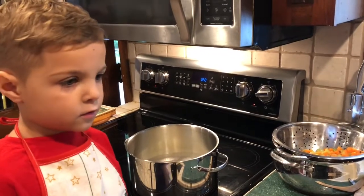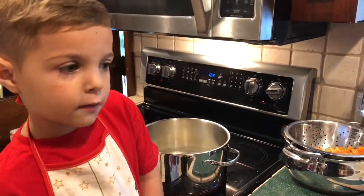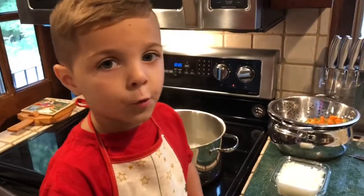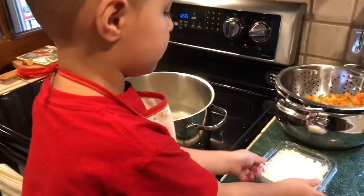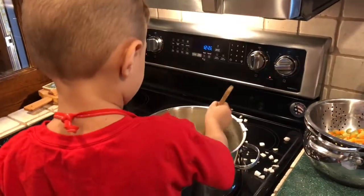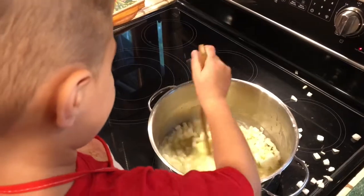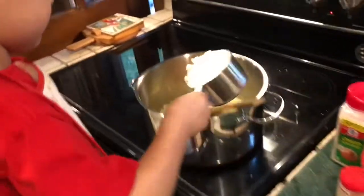We put the vegetables to the side. Now we're gonna put a half a cup of butter in the bowl. Once the butter is melted, next we're gonna put in onions. Once the onions are translucent, I'm gonna put some flour in. Mix it.